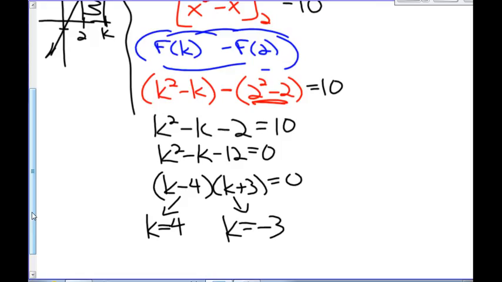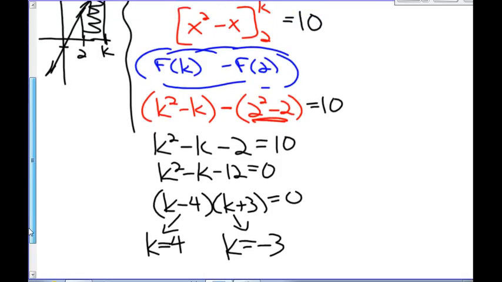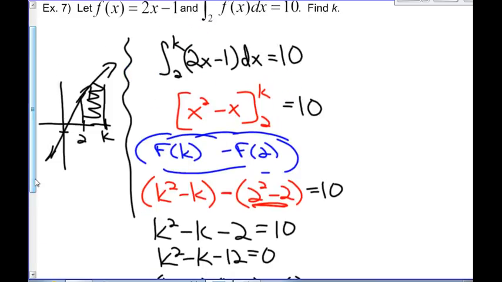It seems like if we went between negative 3 and 2, we should end up with more area below the x-axis than above. But the order of the boundaries is important. So at a certain point, we want to give up on the whole geometric interpretation because the idea of right to left and left to right starts to hurt our brains. Let me just take my calculator and check these integrals, see if they all work. So if k is 4 and k is negative 3, that's what we're saying as answers. Hopefully they'll work out.